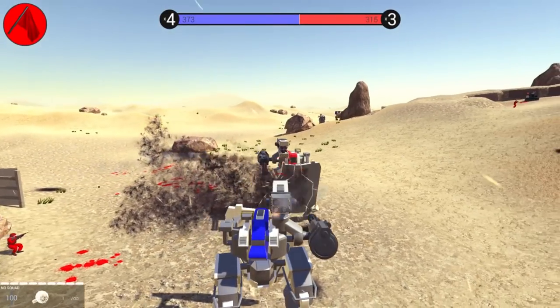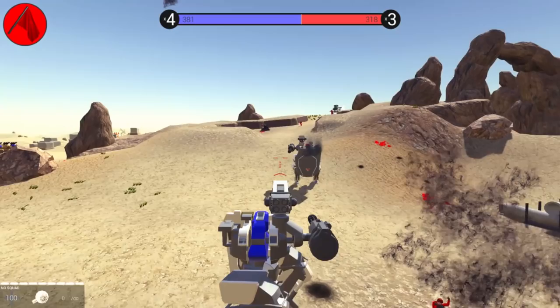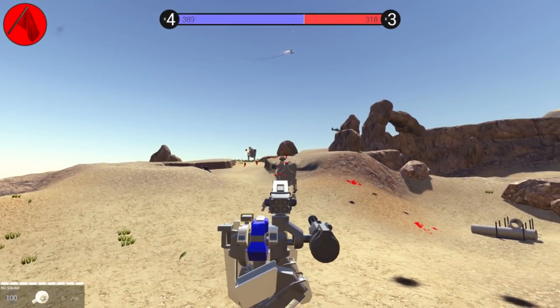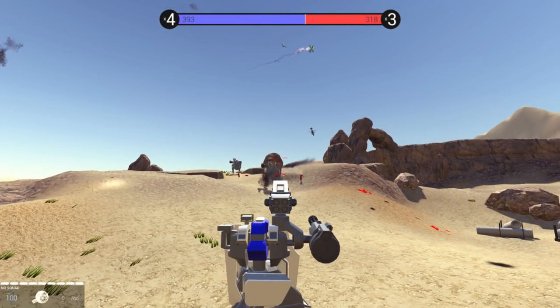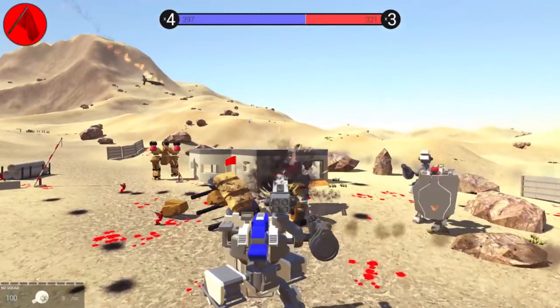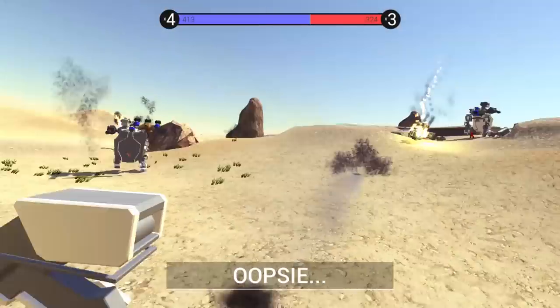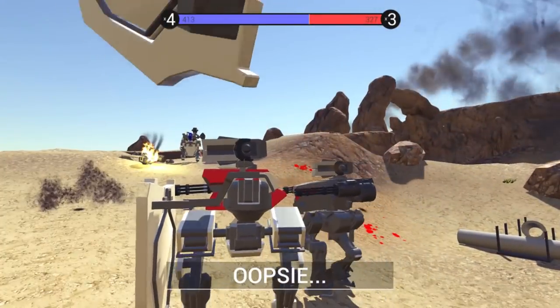Whoa. I thought the other mech was shooting them preemptively. What happened to that? Run. Can't run backwards. Okay, noted. Why isn't it shooting me? Oh, we have another friendly mech coming in. Oh, brother, we got mechs. What happened? Everything's changed. Oh, man, now I'm going to miss out on the big mech battle.